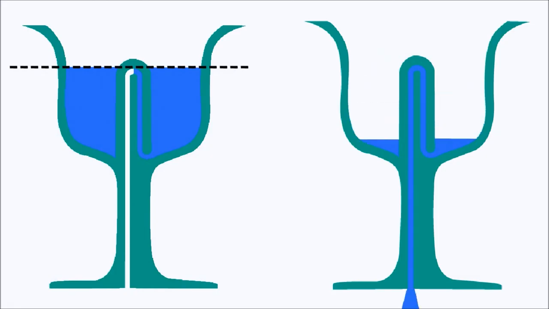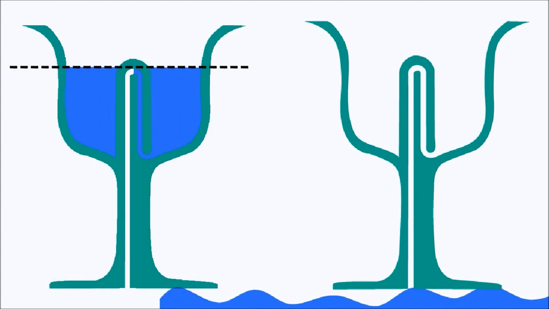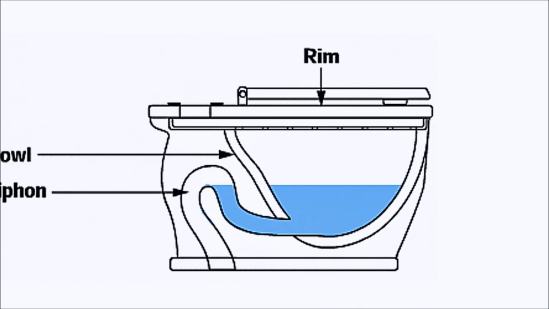Gravity then creates a siphon through the central column, causing the entire contents of the cup to be emptied through the hole at the bottom of a stem. Modern toilets' flush system operates on the same principle.